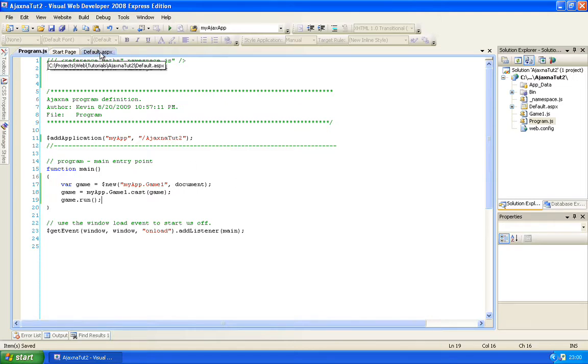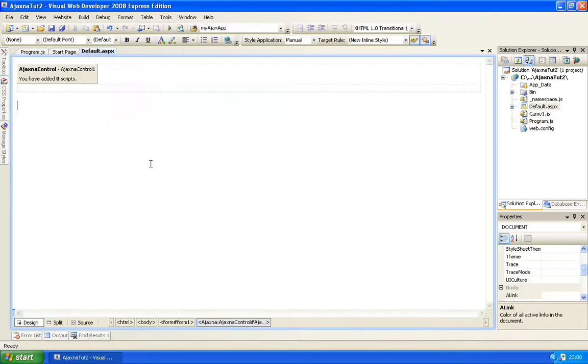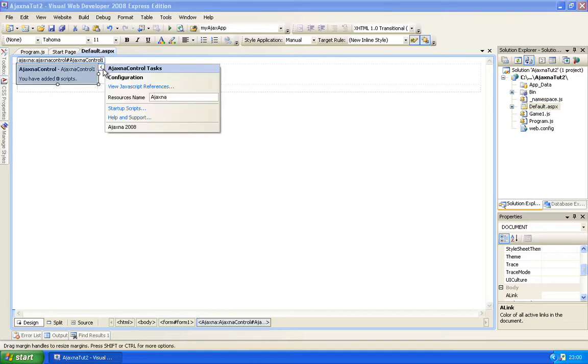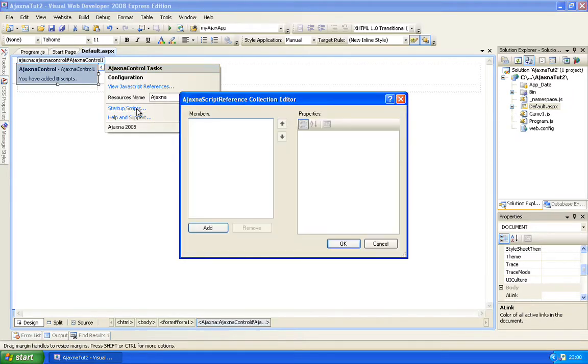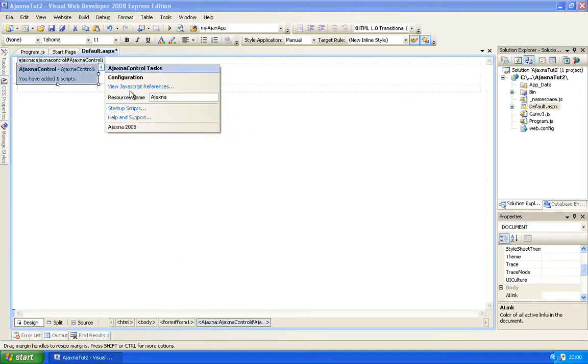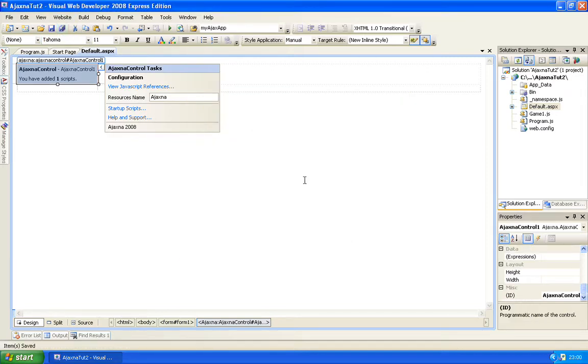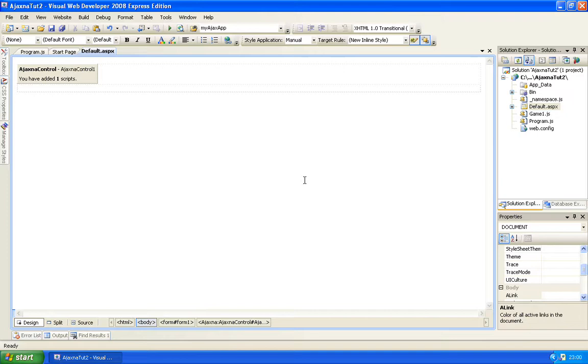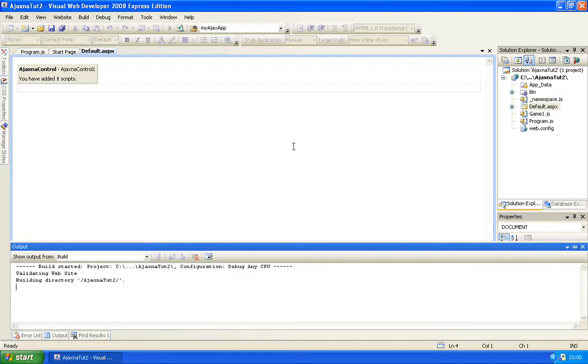So back onto our web page, we just need to include this program.js as the startup script. So I can use the Smart tab for that. Startup scripts, add path program.js, and with that in place, I can now Control F5 and run the application.